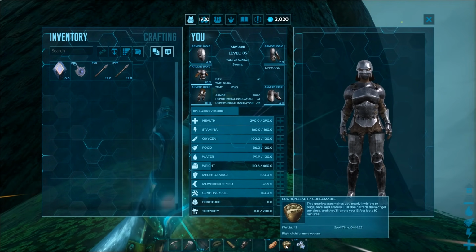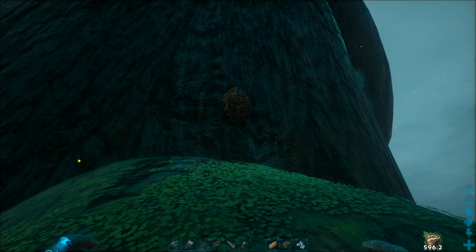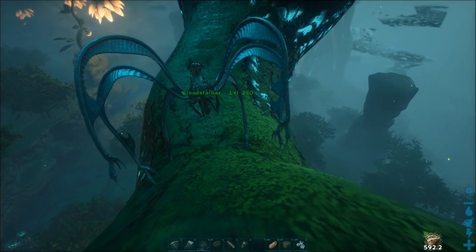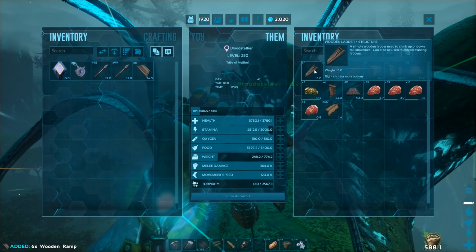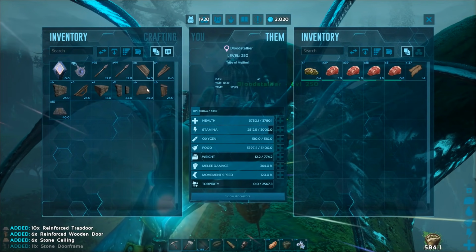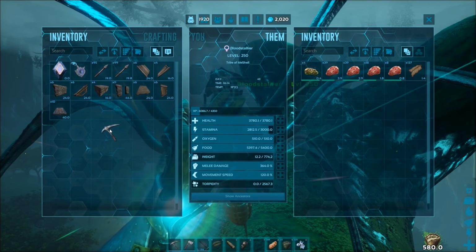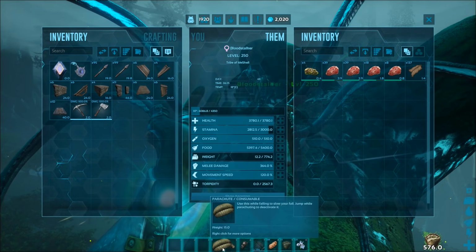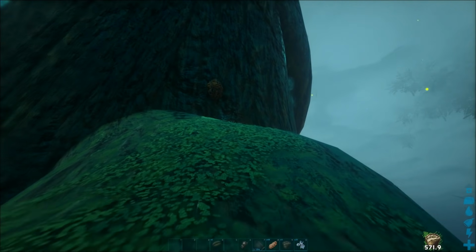Alright, so now I'm going to go ahead and use a bug repellent here. And I'm going to go to my Bloodstalker, and you're going to see that I put all of the building materials inside of there. So I'm going to go ahead and pull those out. And you don't need this exactly, but this is what I'm using. I'm going to go ahead and put the essentials on my hotbar right now. I'm going to keep the parachute in case I fall.